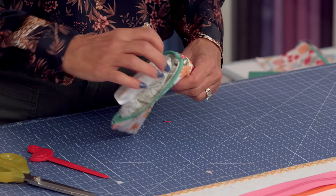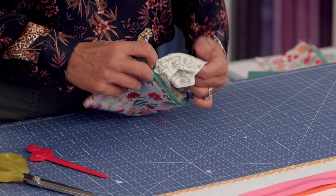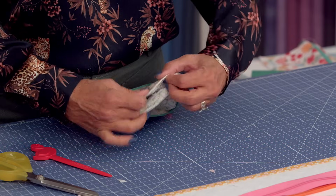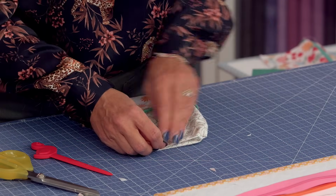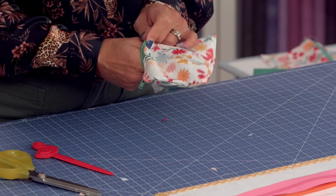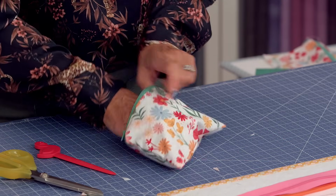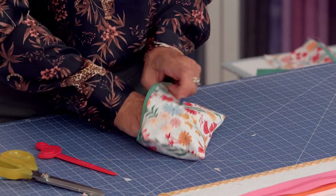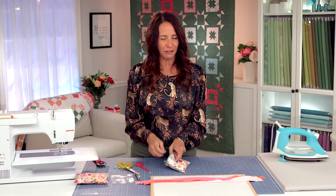All right, so the last step is we've left this opening, and so what we're gonna do is just top stitch this right here, and then we're gonna tuck it in. So you can top stitch. I do it on the machine because it's fast. I'll just match the thread. No one's gonna care. But if you are a perfectionist, you can just whip stitch by hand.